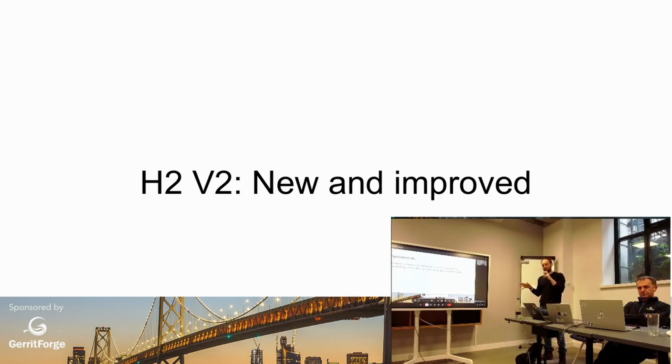Do keep in mind that H2 is a core component of Gerrit, and that is why I believe Gerrit only updated to H2 V2 in the last 2 months. But as I'm mentioning, these issues have been around for years. And cache-chroniclemap was released, Luca, 6-7 years ago, something like that.